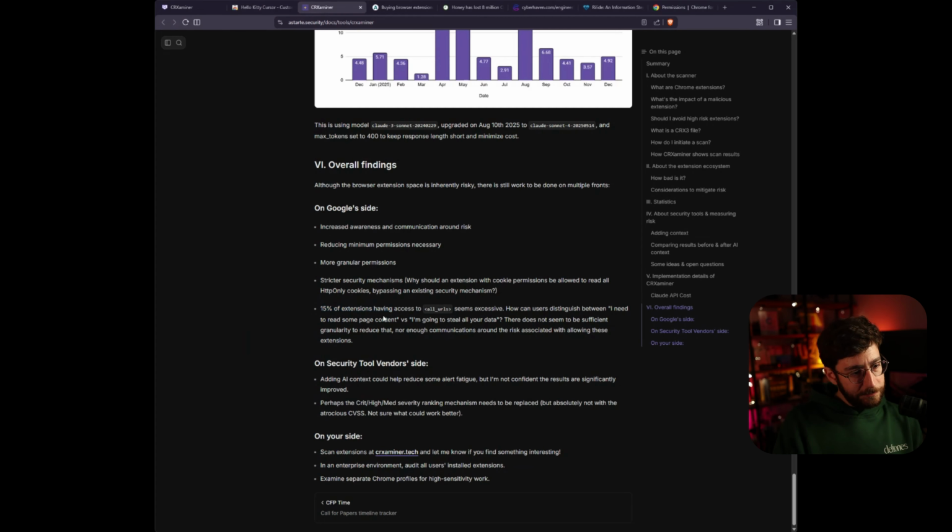Around 15% of all of the extensions I scanned had access to all URLs. Now, some of them obviously do need that, but that does seem excessive to me. In general, the permissions model in Google Chrome for extensions isn't granular enough, and it doesn't seem like they're incentivizing extension developers to ask for the minimum permissions necessary.